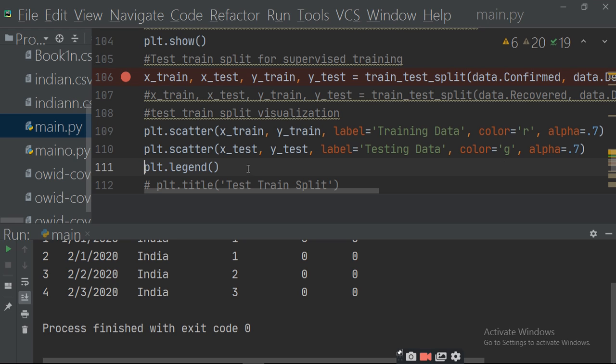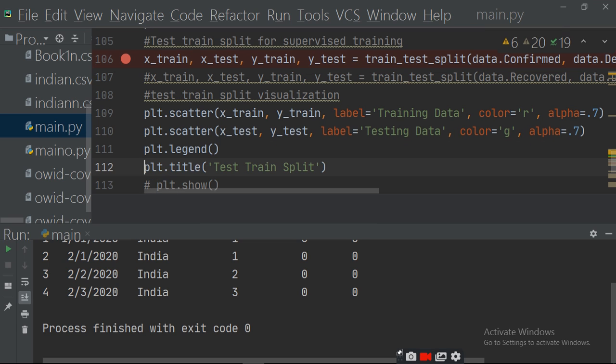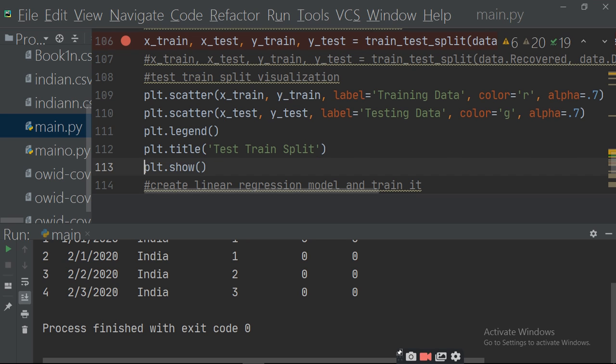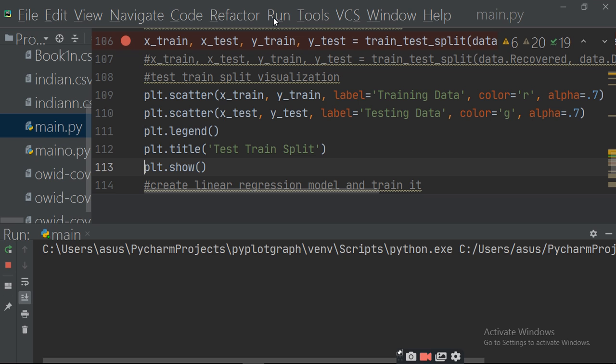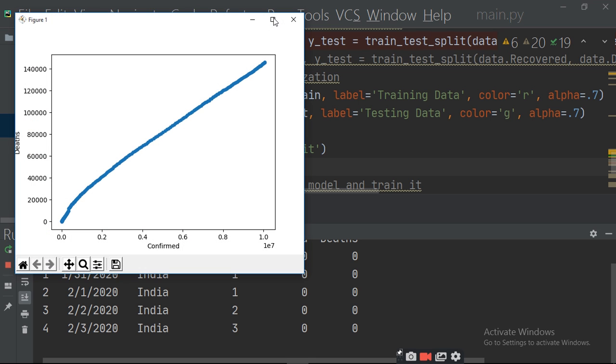Then we show the legend and the title of the graph, and then we show the graph by writing plt.show. Now run this and get the data graph.